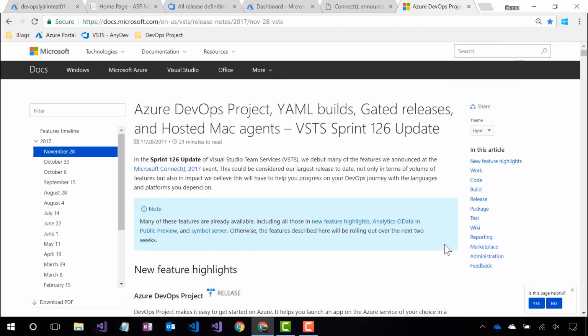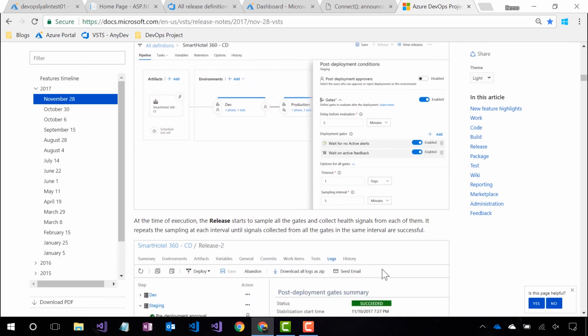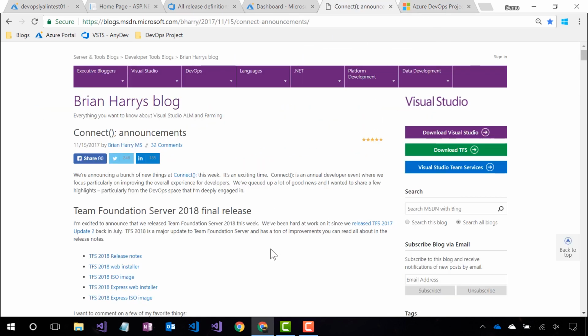Yeah, definitely. Awesome. So heaps of stuff came out of Connect. The last release was 126 or something. Sprint 126 was the release. In fact, here I'll show that. I have the release notes up. If you look at the release notes up in our documentation portal, and we'll put a link to that as well, you can see we released a ton, and we see the DevOps Project as part of that sprint because our team did build it. So we've got a ton of information here between Brian's blog post and then the detailed release notes. You can get all the highlights and all the information.